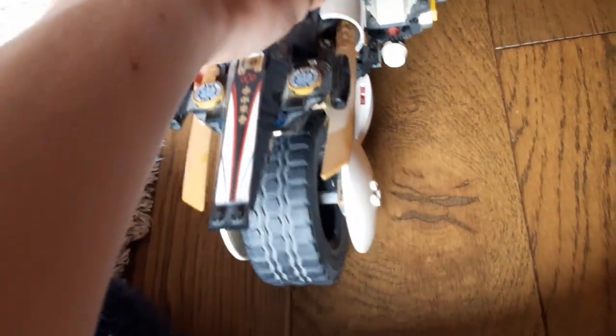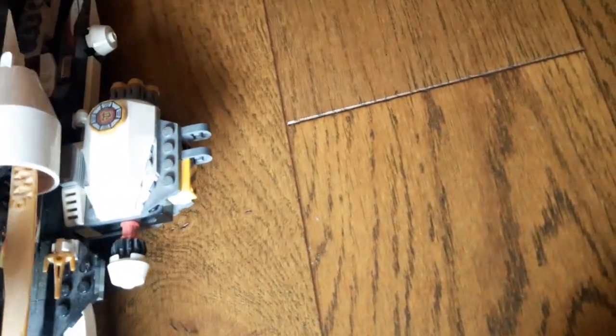I think I prefer it combined. I think it just looks cleaner and better. But the way that this slots in as well, it's got its own almost landing ramp. And I just think it looks great.